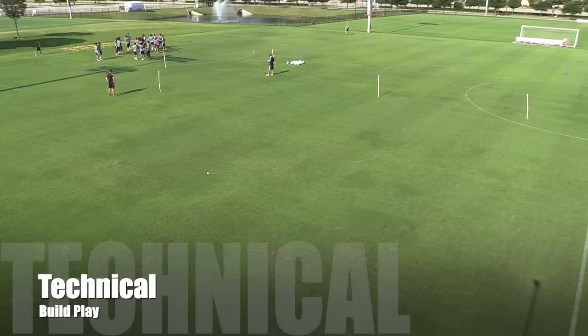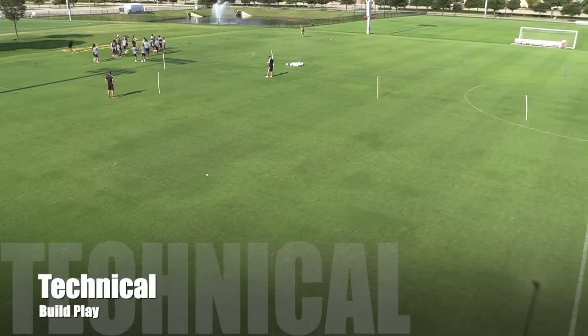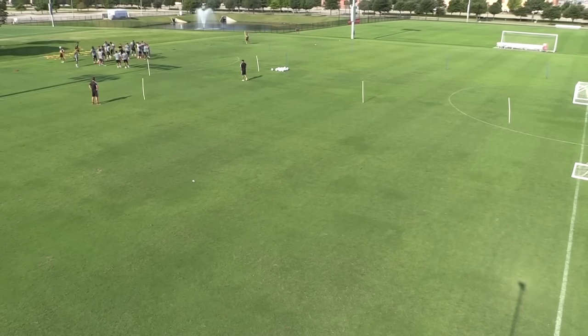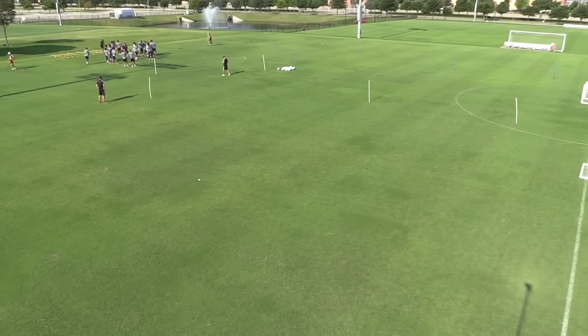Hydrating, just listen up as you're drinking. We're going to go into some technical work here. We're going to have two groups, one working on the blue grid, one working on the white grid. Do we see the poles? Yeah. But make sure you hydrate. We'll get going. We'll give the rules as we go out there.